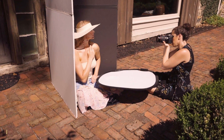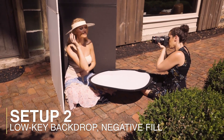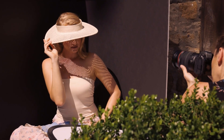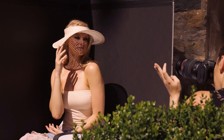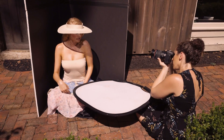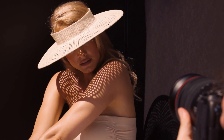The first shot was high key, so now let's do the opposite. I flip the V-flat around and use the black side to get a more dramatic low key look. Because of the graphic nature of the shadows on her face, I decided to go with a high contrast black and white and shoot at a very low angle to really exaggerate things. Because the black V-flat prevents light from bouncing around, the shadows get darker and even more dramatic. I added a small white reflector underneath the subject's torso just to make sure the shadow under the chin and underneath the hat wasn't too dark.